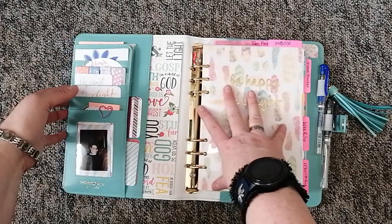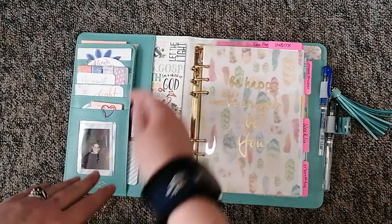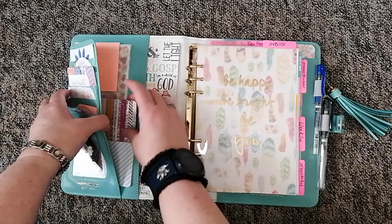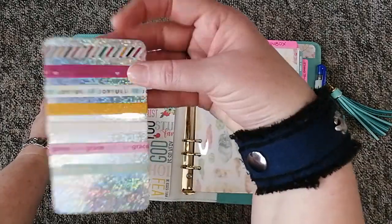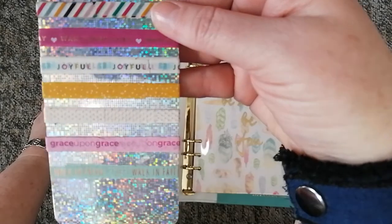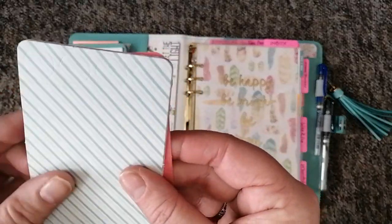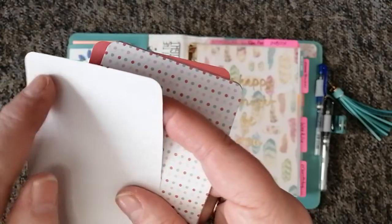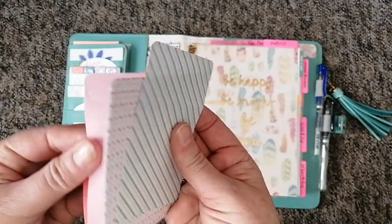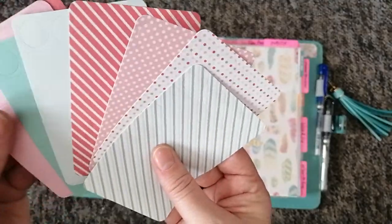So let's get into this. I put a piece of scrapbook paper in just to cover this pocket — I don't want to bulk it up too much. In this folder I've just got some washi tape on a piece of cardstock — it's Happy Planner Faith line washi tape, skinny washi. These are also washi strips that Heather gifted me. You've got your dots and your strips, and you basically just peel off as you need a washi strip. They're beautiful colors and they obviously match the planner — it was a double pack, so I gifted one of each to my son's girlfriend.